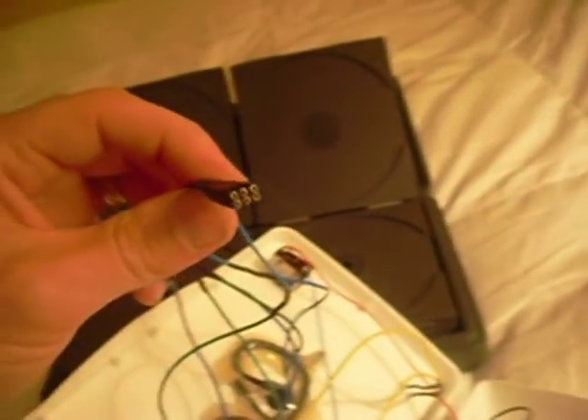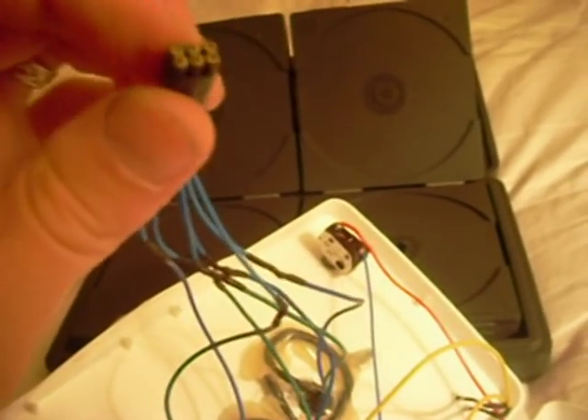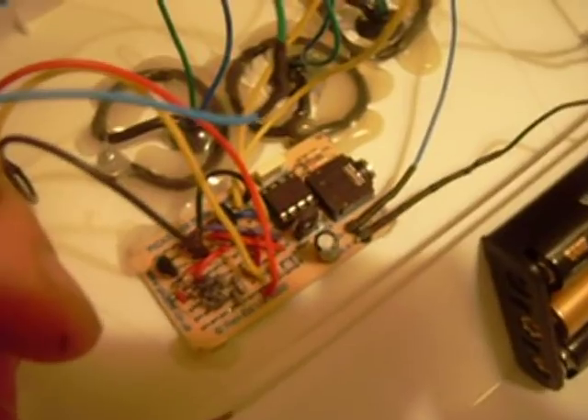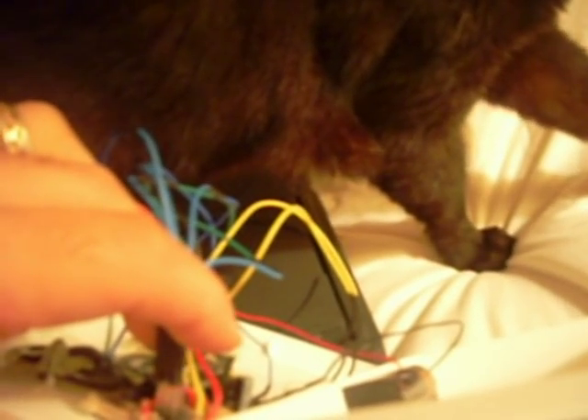I did something kind of fun, which is I made a connector. These are little individual jumpers, and what I did is I ganged them up — first used shrink tubing to gang out pairs and then did the three pair and ganged them up. So now I have a nice connector for the header over here that's for the output for the LEDs. I didn't want to have to permanently attach them by soldering, and I didn't want to have to remember how they go if I removed them. So now there's only two ways — it's not a keyed connector — but one definitely won't work. I just have to remember which side the ground goes on. Getting it back on with one hand is another matter.